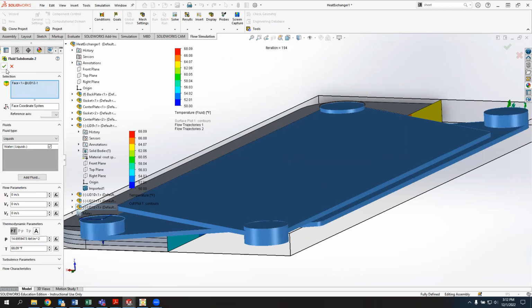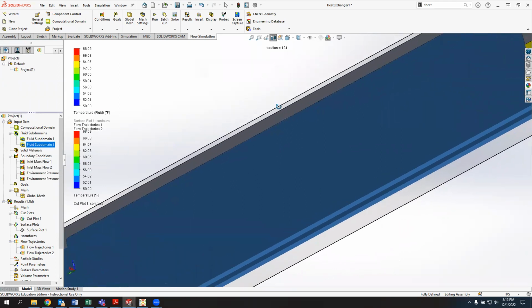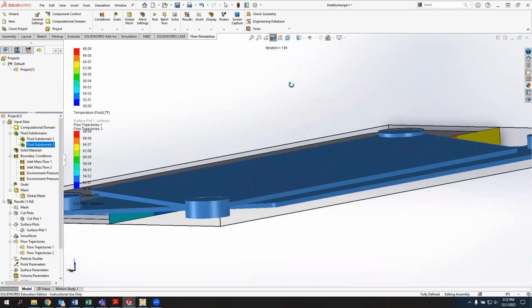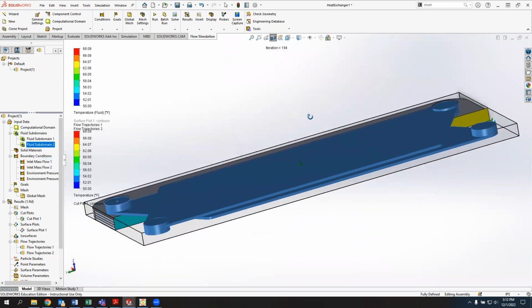So I didn't want to necessarily edit it. I just wanted to show it. So I'm just going to show that. And that one, you can see these two domains don't actually touch. They're separated by the center plate. So they are totally independent. And that's the thing you got to watch out for.